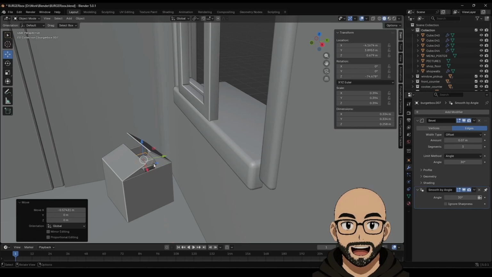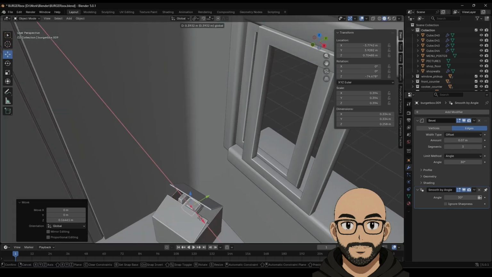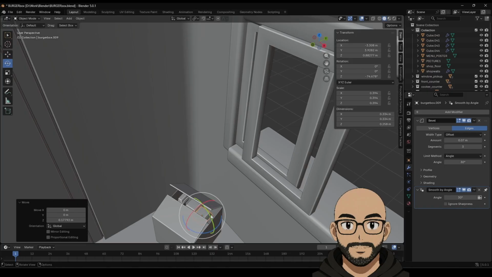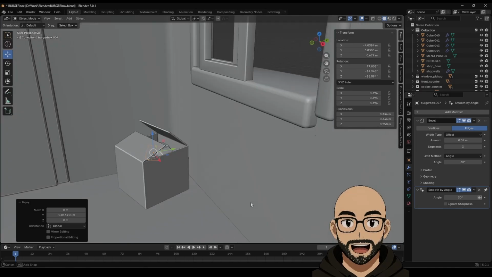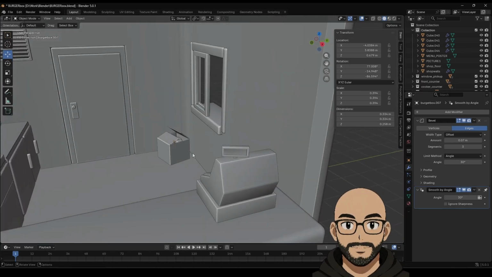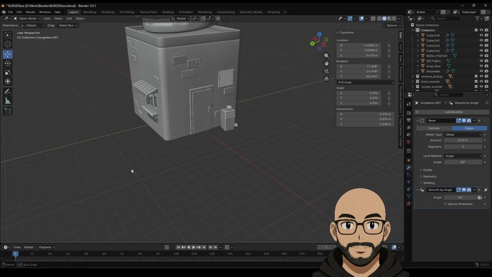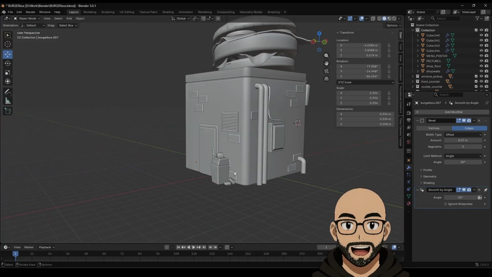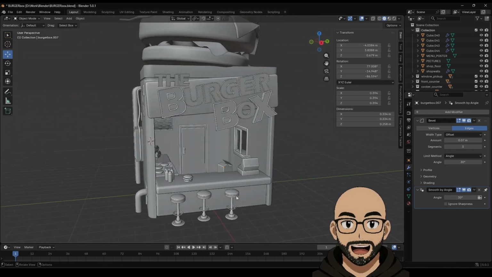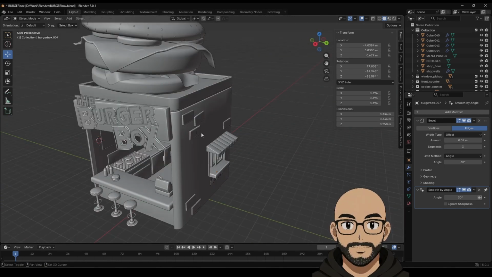I know the proportions are very different. Let's pretend that's for chicken nuggets. It's not for burgers. That's why they're slightly smaller. But there you go. Now you got something in the box. We're just reusing what we have, and then we've got some trash. I like it. I think I'm pretty much done with the modeling.